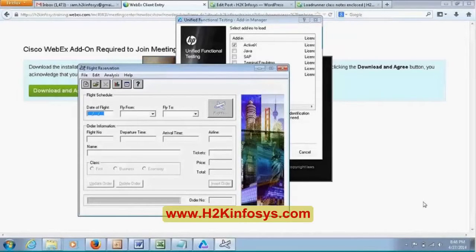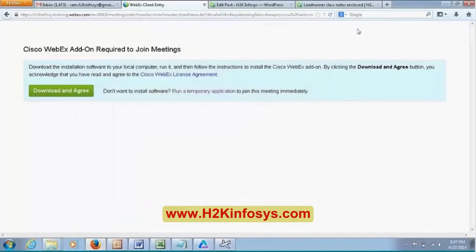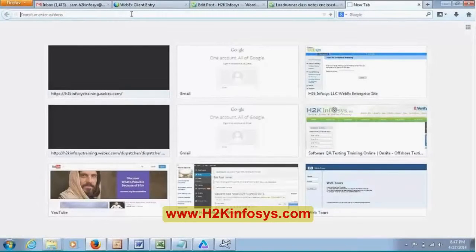Okay, so if you want to know further, you can go to the website, and they talk about the supported environments. If you look at UFT 12, that's the very latest version that came into the market.